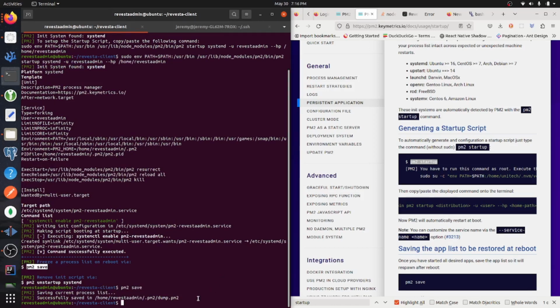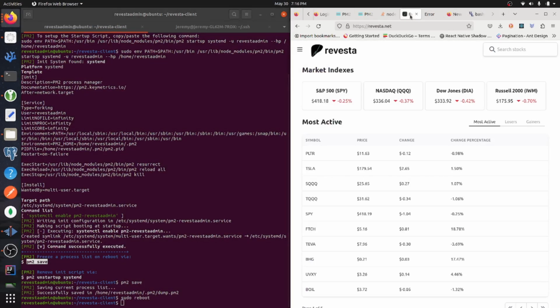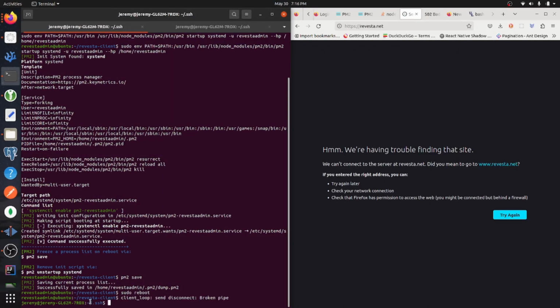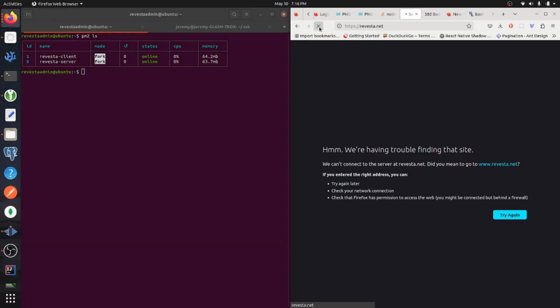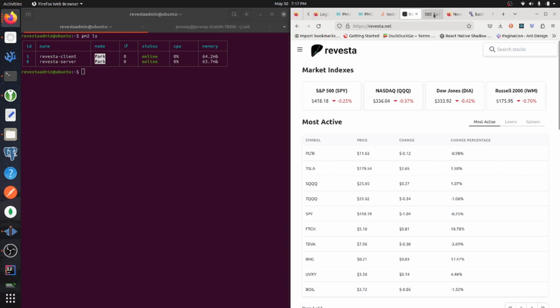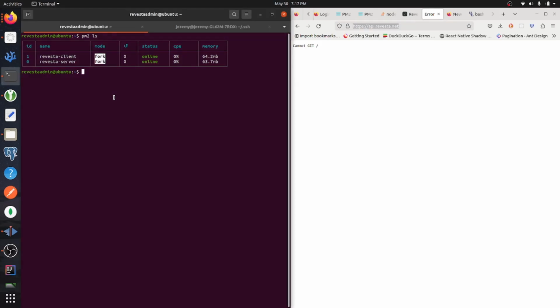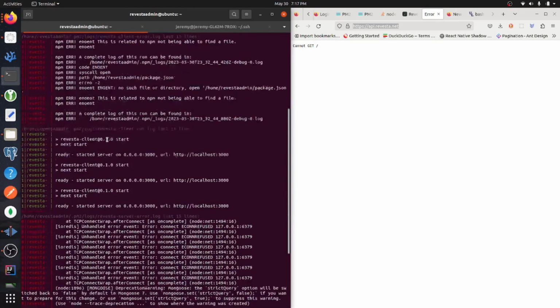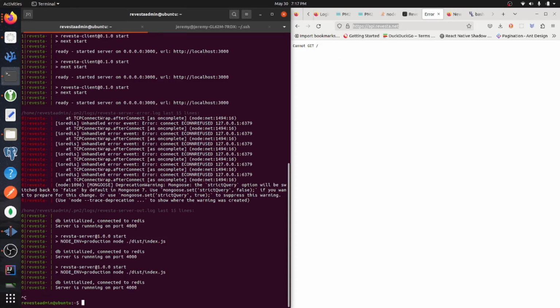So we'll run that, and then I'm going to reboot the machine just to show you guys what I'm talking about here. And if we run PM2 ls, we'll see that we have two processes running, and both of these are up again. So that clearly worked. And if you're running into issues, then run PM2 logs, and then you'll see some of the issues that you've run into. So in the past, I did not have Redis enabled, and this project's using Redis, so I had to enable that, but this started up fine, so it's all good here. We'll just get out of those logs.